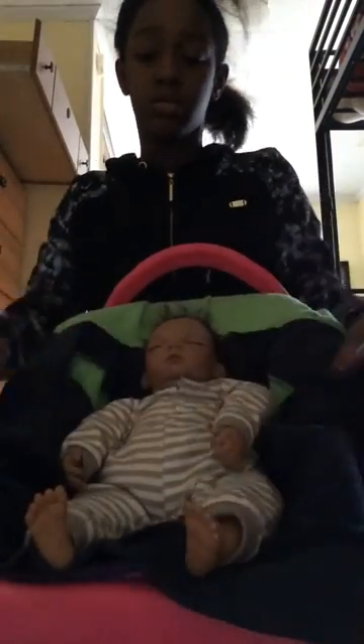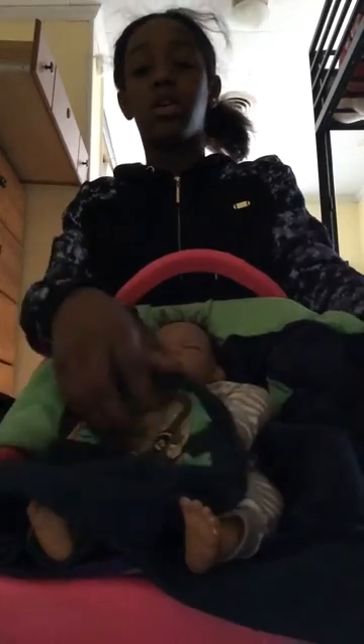Once you snuggle it up, you're going to want to add your baby inside. You can take a jacket and zip it up — it would look kind of cute and real. If you want to have his face a little bit covered so not everybody can see his face, you can do that. He actually kind of looks real in this.